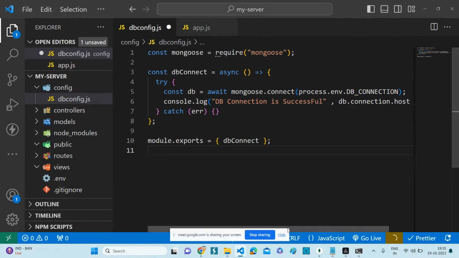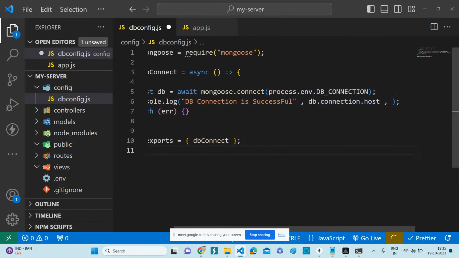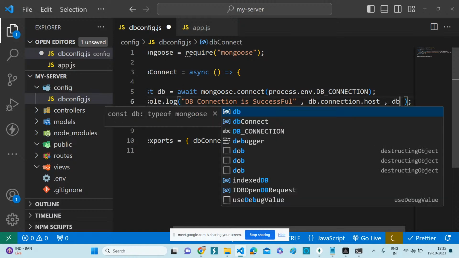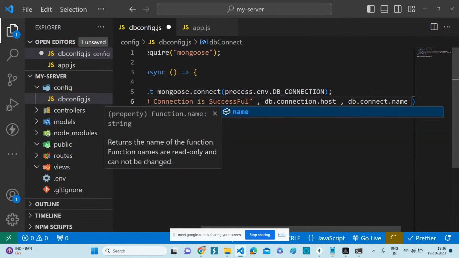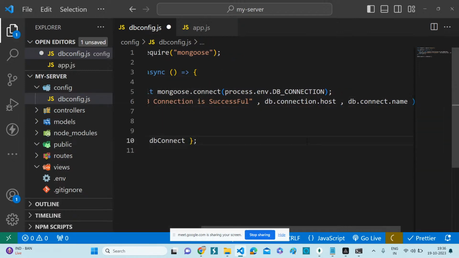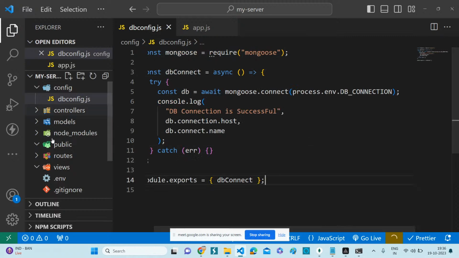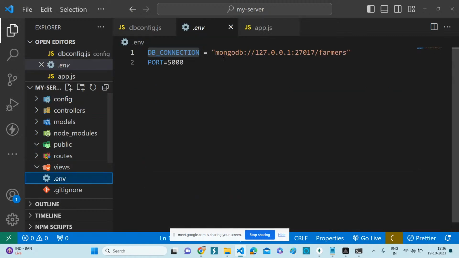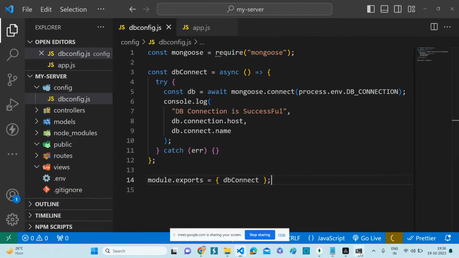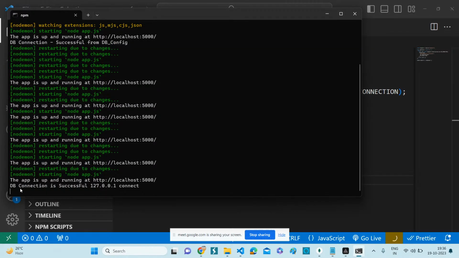One thing is dbConnection.host. So these are very important. Another one is dbConnection.name, so that it will give the database name, because sometimes you will forget which database you have connected, and that information will be in the .env file, so it's not possible to check each and every time. So it's better whenever you are running the server, if it is displayed, yes, we see something wrong.